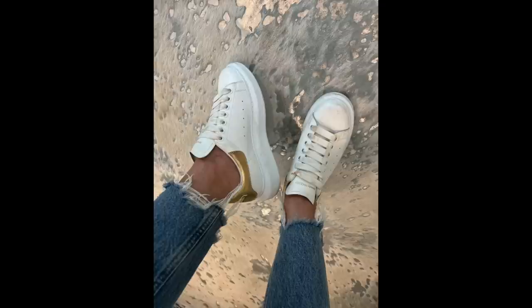These are white sneakers by Alexander McQueen — a platform sneaker that actually gives you height even though they're sneakers. I love wearing sneakers with the Agolde jeans. These have a really beautiful gold backing which adds a little bit of glam to these otherwise super casual sneakers, and they're having a big moment. I know it's been all about the Golden Goose sneakers but now we're seeing so many people wearing these Alexander McQueen platform sneakers. I think they're very classic, chic, and modern.